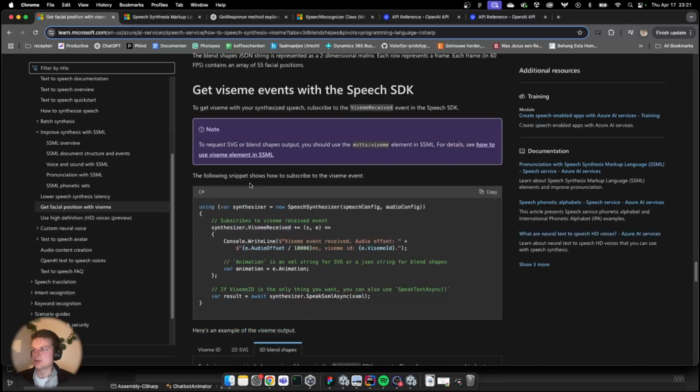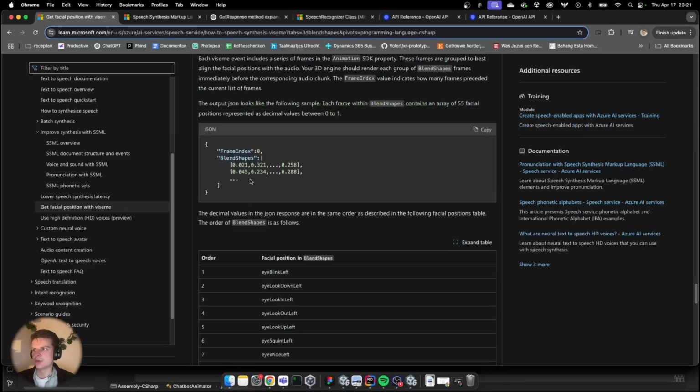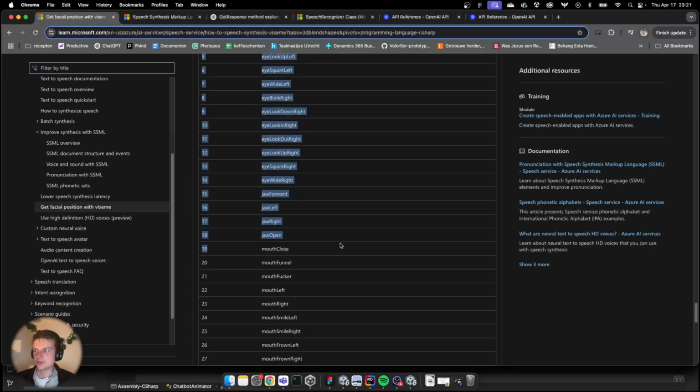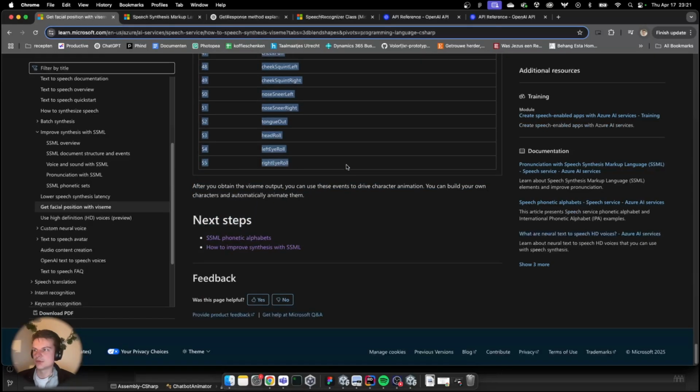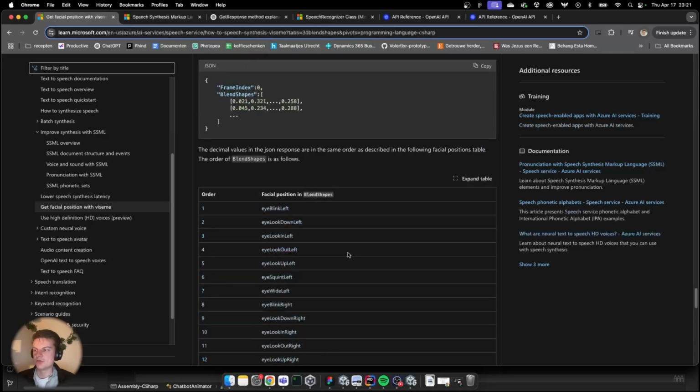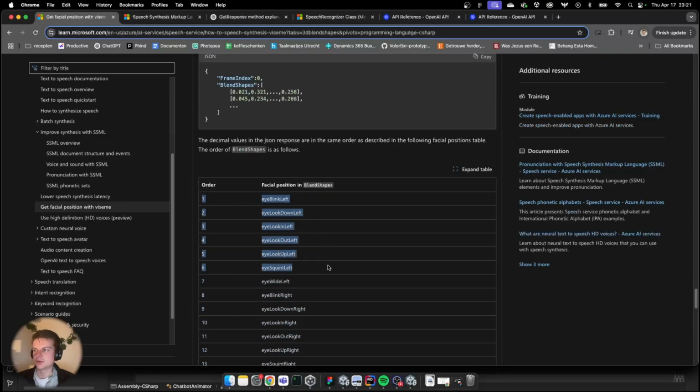But the 3D ones that we want to be using are way more useful because we can set Blendshapes. It has a frame index and then also a Blendshape corresponding to that frame, because every frame is like a different frame of mouth movements. Now this is something that has been set up like this, because there's 55 different Blendshapes that it does, and it has this specific order.